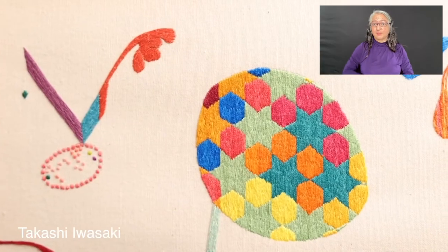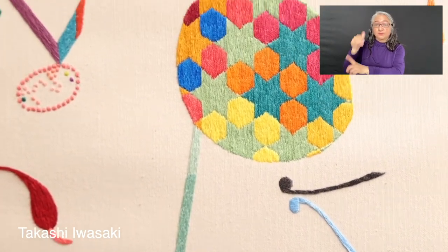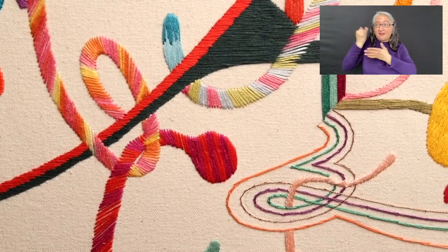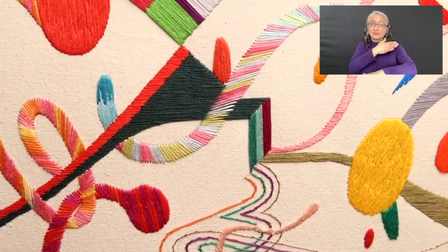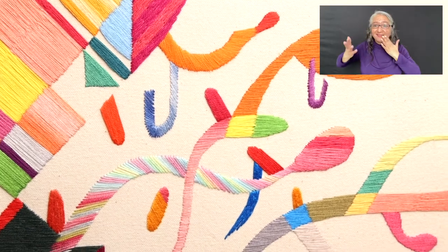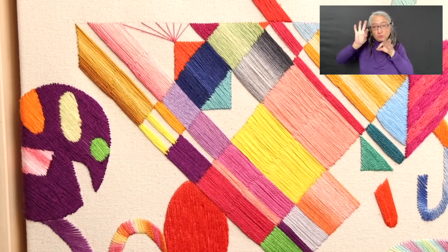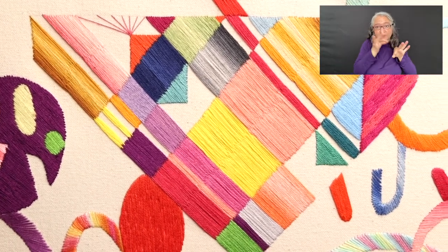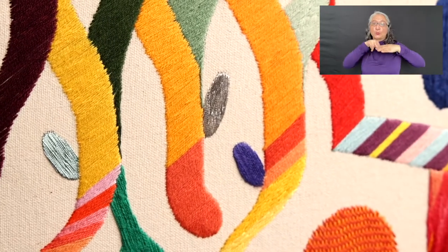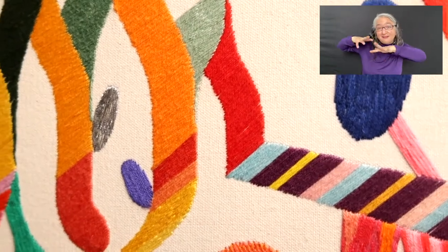This is the work of Takashi Iwasaki. Iwasaki works in a variety of mediums as well, including acrylic, collage, wood, music, and of course, embroidery. His images are exuberant and buoyant, populated by all sorts of creatures doing all sorts of things. Many of Iwasaki's pieces are made with embroidery floss on canvas, employing a variety of threads and stitches, including fine surface weaving. He is engaged in an art practice that can be traced back over thousands of years, and has been practiced across the world.